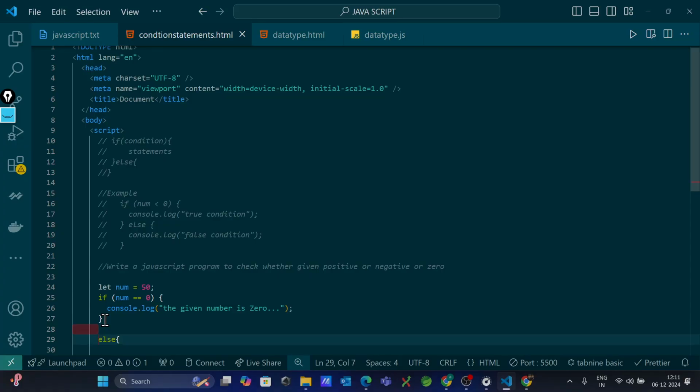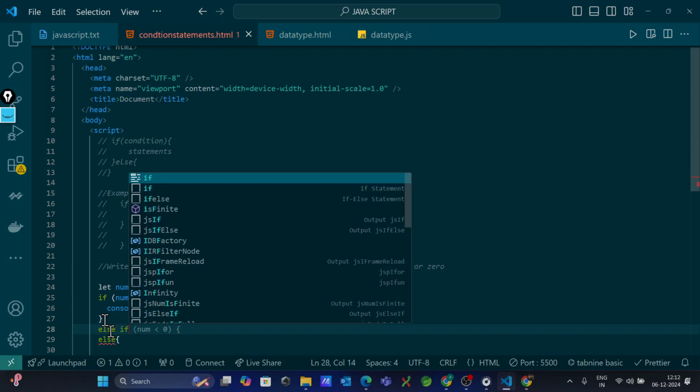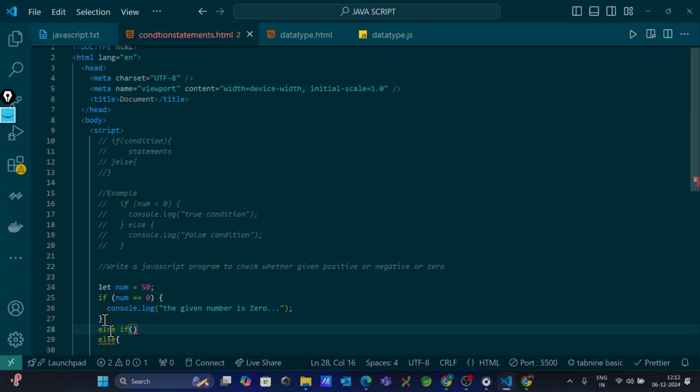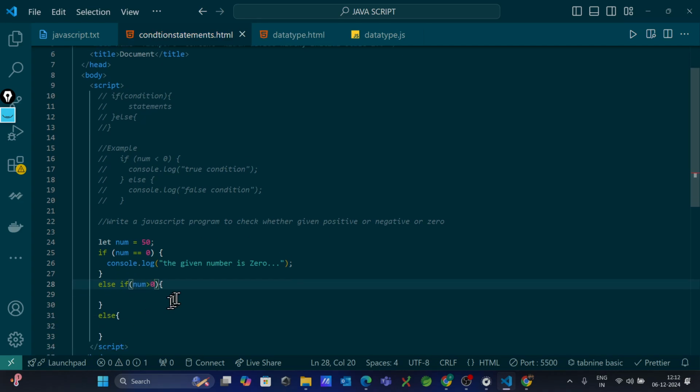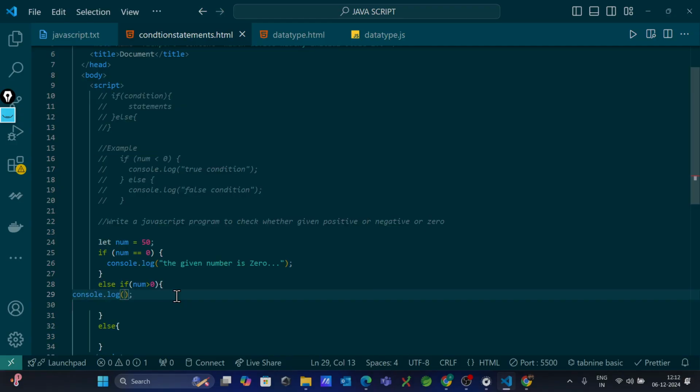That's why you need to apply one more else if block. ఫాల్స్ కండిషన్ ఉంటే ఎగ్జిక్యూట్ అవుతుంది, ఫాల్స్ లో మళ్ళీ కండిషన్ చెక్ చేయాలి, so that's why I'm taking an if again. Okay, here you need to apply that if condition. If the number is greater than 0, you need to print that the given number is a positive number.